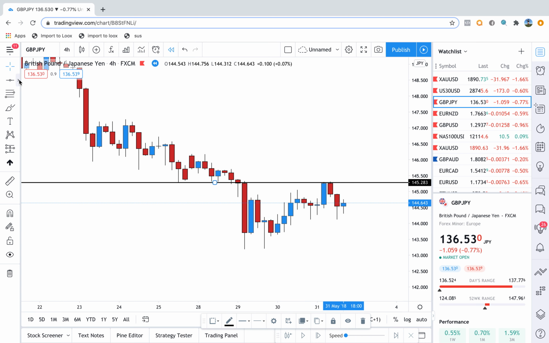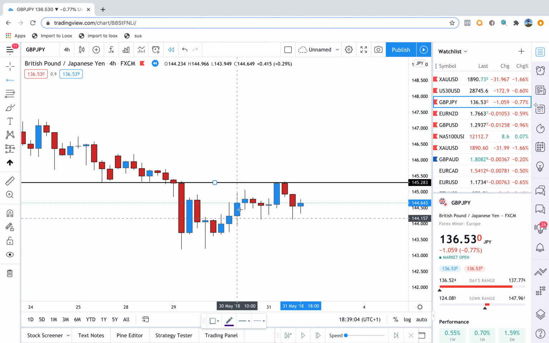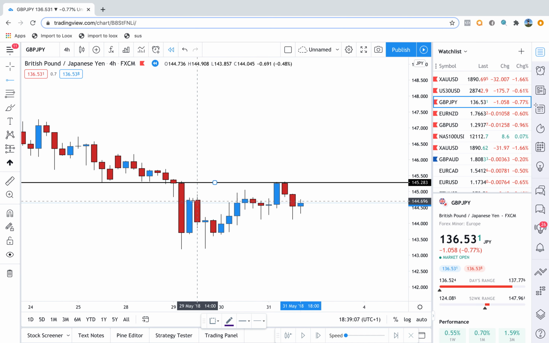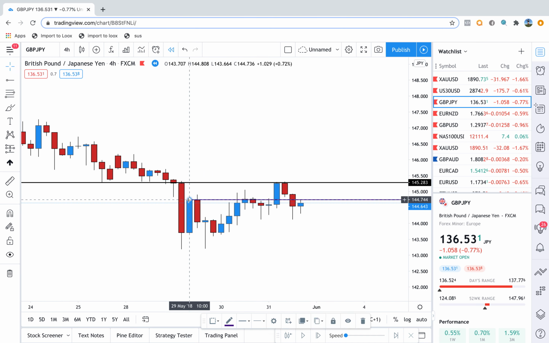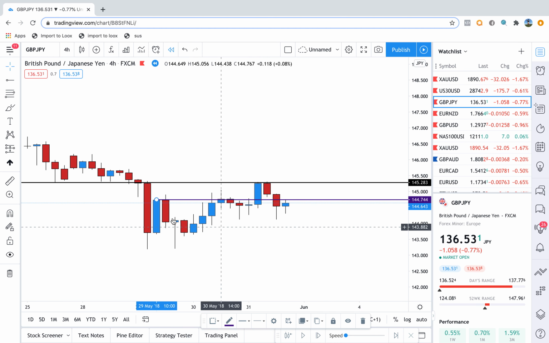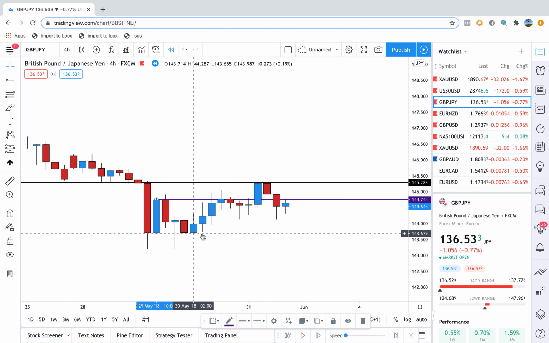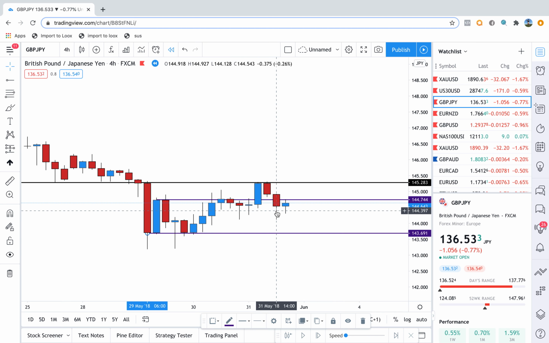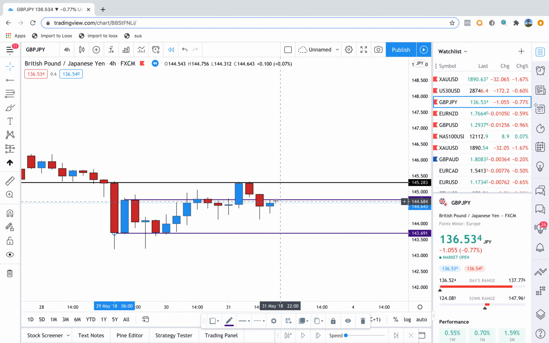Now, our next one that we're going to look at, which is a little bit more of an important level because we're actually at that level right now, is this one right here. So the 144.744 level. Okay, because price dropped below, came up, didn't want to go down, didn't want to go up, so it went down, formed the resistance, and it formed the support down here, which we're going to mark up next as well, and came back up. So if I'm looking at this chart right now, if price doesn't go above here and starts resisting off this resistance, where is it next most likely to go? It's down here, isn't it?